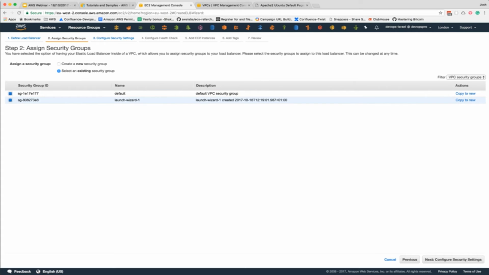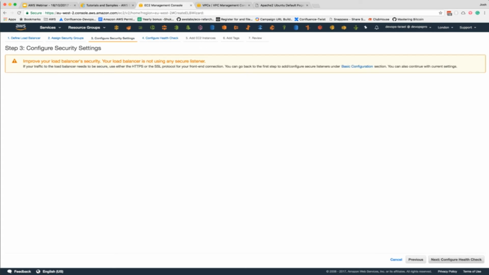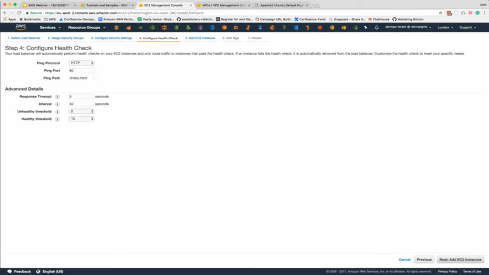So I'm going to choose both of them, and I can configure health checks for that server. So if I have an EC2 machine that is behind the load balancer, the load balancer will do health checks, and if the health check fails, it won't send traffic to that EC2 machine until it becomes healthy again, and we can set up thresholds and response time and things like that.